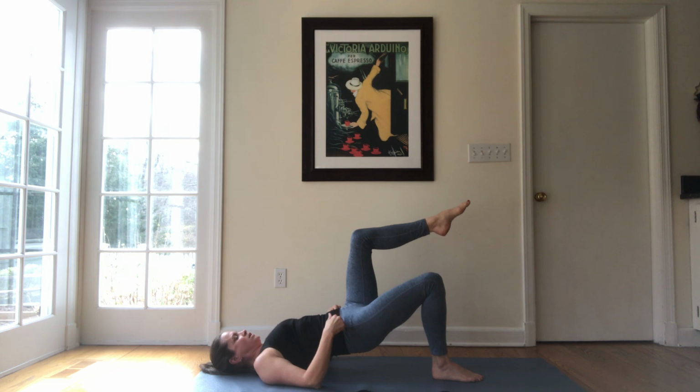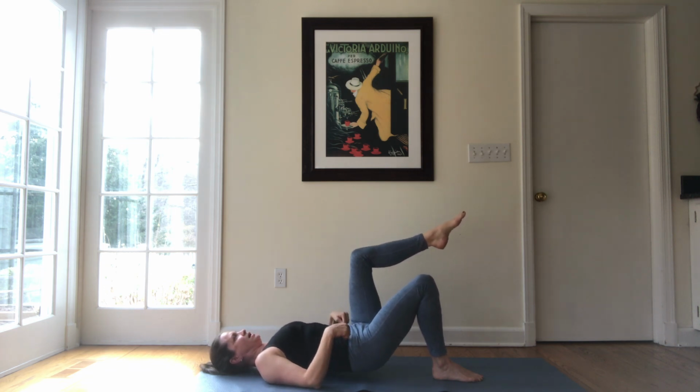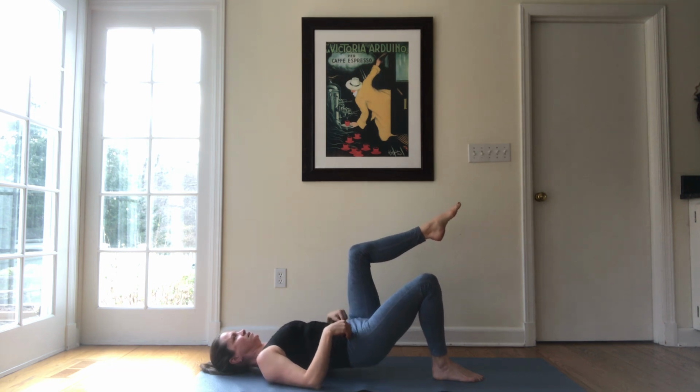If you find you're struggling just to hold, then stay with the hold. Always trying to find the stability before you add the movement. If you're okay and staying stable, we're going to add that tap of the sacrum. Just tapping down and lifting up.